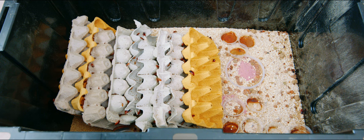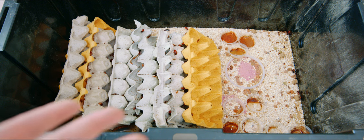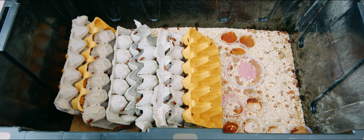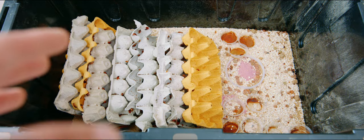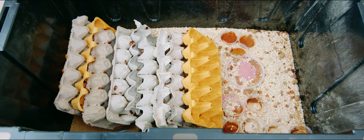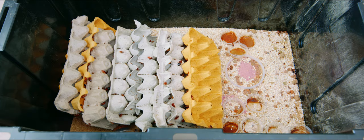When it comes to breeding red runners, for the most optimum results you want them sitting at around 80 to 90 degrees Fahrenheit. At this temperature their breeding is going to be absolutely prolific. What's really interesting about red runners compared to hissing cockroaches, lobster roaches, or dubia roaches is that they actually lay eggs called oothecae. They lay these eggs and within about a month or two they hatch — each one has around 30 to 40 red runners in it.